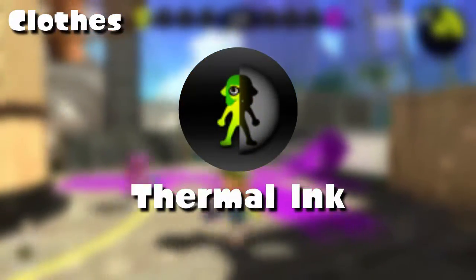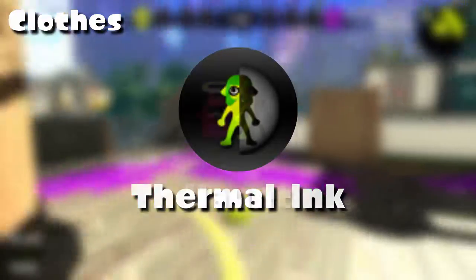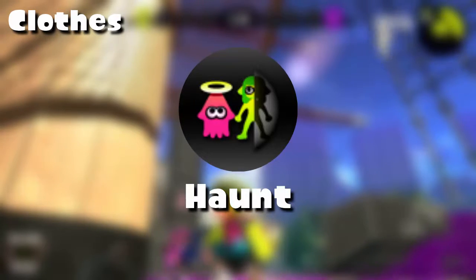Thermal Ink allows you to see enemies you hit with your main weapon behind obstacles and walls for 12 seconds. Haunt allows you to see enemies that splatted you behind objects and walls on the map, and if you splat them back, they will get the penalties of Respawn Punisher.